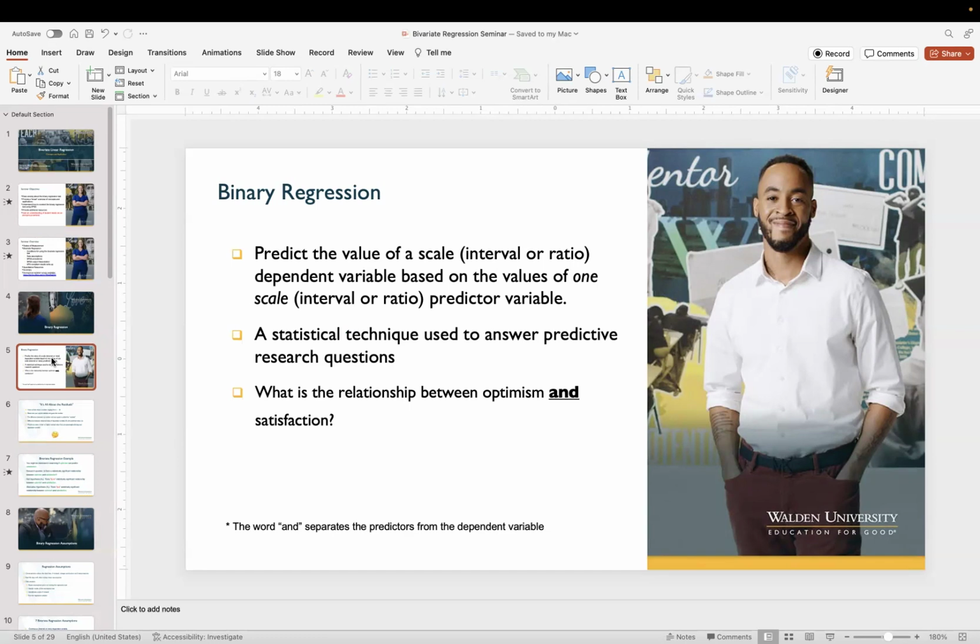And now what do I mean by that? In this case, it's going to need to be interval or ratio, meaning a numerical number, a value. For example, we have another scale of measurement called the nominal scale. And our nominal variable is categorical, and it wouldn't be appropriate for binary regression. For example, let's say that gender was one of the variables. Well, gender, of course, would be categorical, perhaps male, female, non-binary. That's membership into one of those categories, and a binary regression is not appropriate for that.